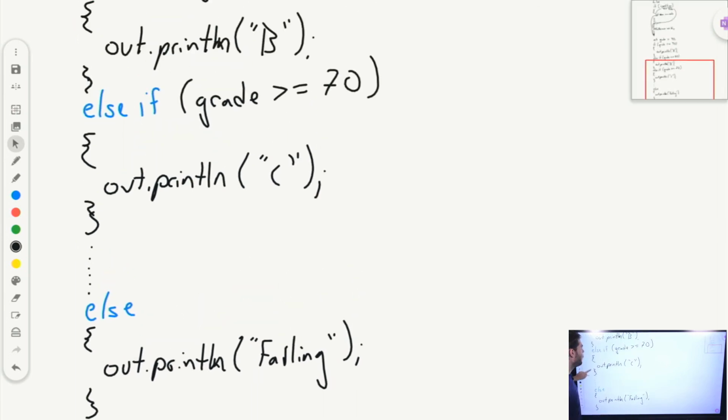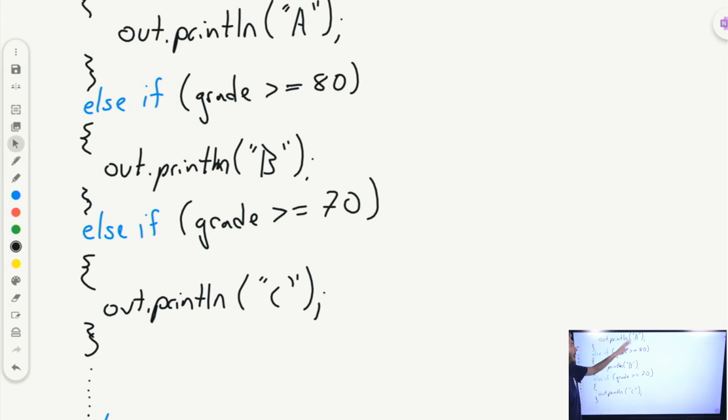Think about this for a moment, why I didn't have to put a range of values for the grade. Sometimes that trips students up, but think about it for a moment. I don't actually have to put a range of values. I only have to put the lower boundary for each grade in order for this decision tree to print out the correct grade. Take a moment to think about why that is. Trace out the code if you need to figure that out.